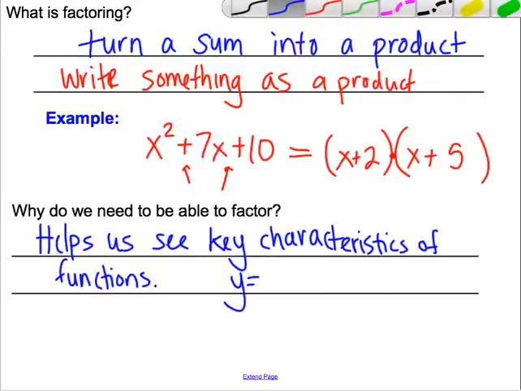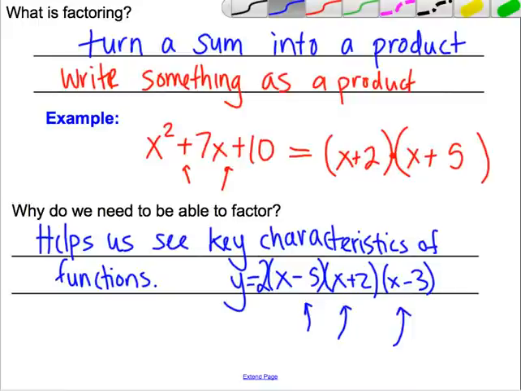So an example of a function written as a product: x minus 5 times x plus 2 times x minus 3, all of that times 2 in the front there. This tells me key information about this particular function. It tells me actually the zeros, if you remember the zeros, can be seen in each of these factors. The 2 would be our stretch factor, how much the polynomial is being stretched. If it was a negative 2, then we would have a flipped polynomial. So these are all things you've somewhat seen in the past, but we're going to solidify them this year. And so factoring will be a key thing we're going to use.